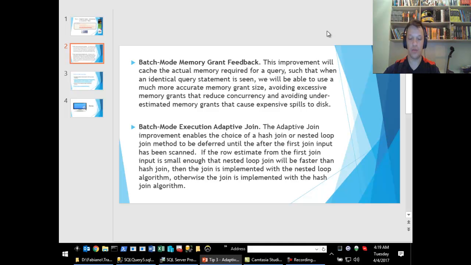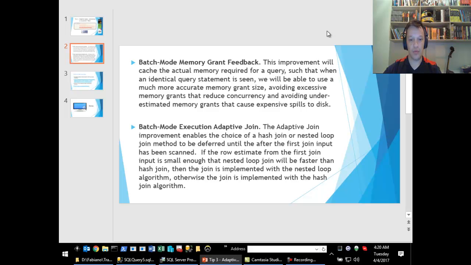For instance, if you have a query plan that is estimating you need 10 megabytes to sort something, and you in fact only need 2 megabytes, then you're pretty much wasting 8 megabytes. And what the feature does, it can detect those kinds of things and adjust the memory grant in real time.